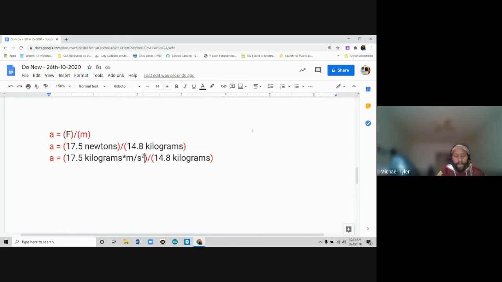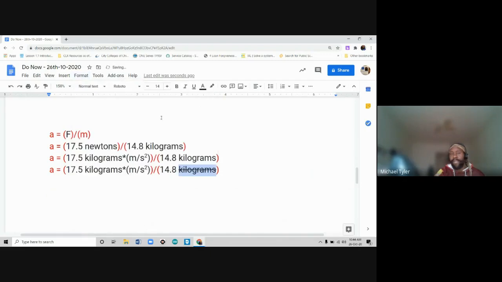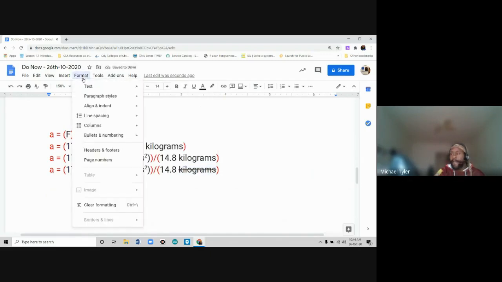There we go. What's happening is this is one unit by itself, what's inside of newtons exactly. And the reason we have to do that is because we had to cancel some things out to get meters per second squared by itself. What crosses out here? Well, kilograms divided by kilograms is 1. That's the question I was asking you guys about earlier. That's the only reason why we do the algebra, to make things cancel out and get what we need. What about these kilograms? They go away too, right? So we can cross that out.